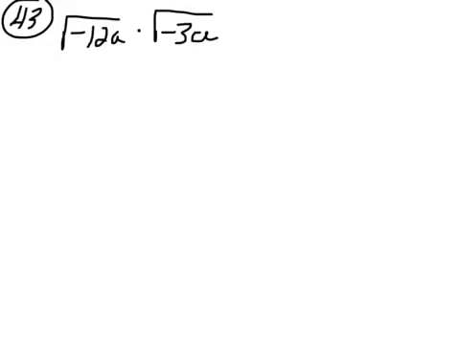All right, and then last, 43 says to simplify and assume that each variable represents a positive number. So they're trying to make it easier on us by saying you don't have to worry about what the sign of the variable is. A lot of times we don't worry about it anyway. We forget to think about it. But here, if we thought about it, it could confuse us. So they're just saying don't think about it.